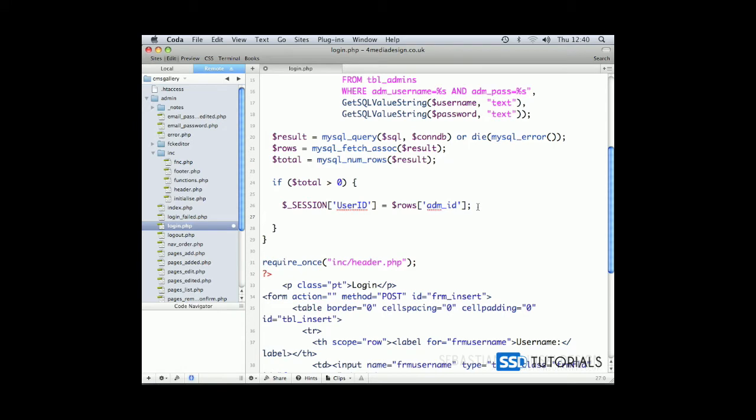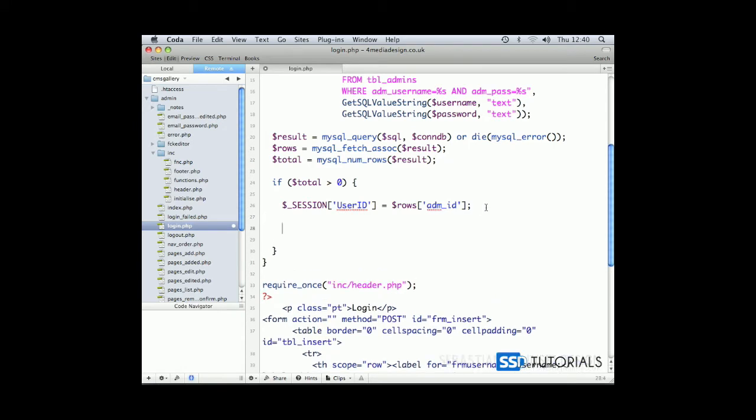Okay, we've got this if total is more than 0, then else we will display the error message or redirect them to the error page in this case. Okay, let's do the indents.